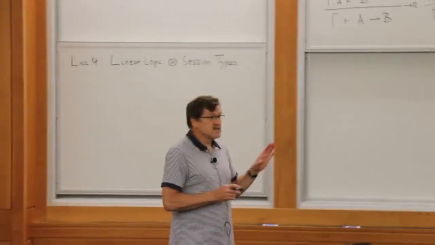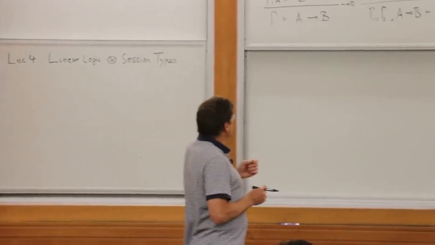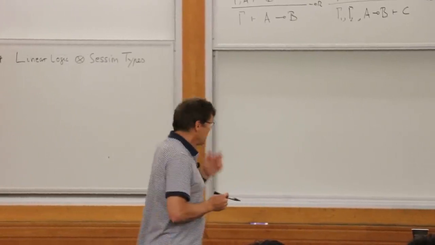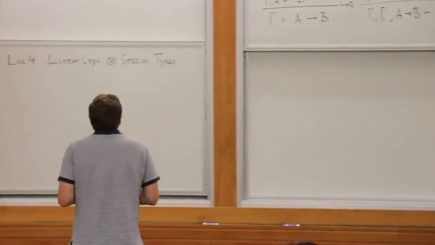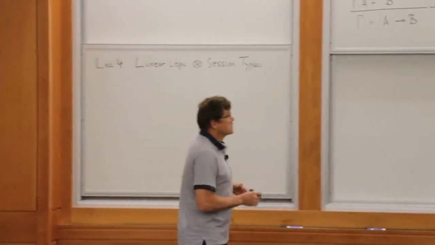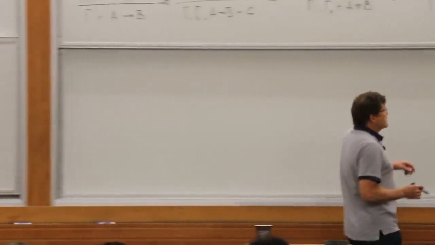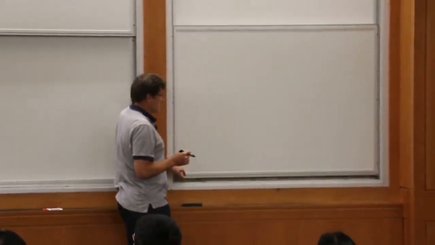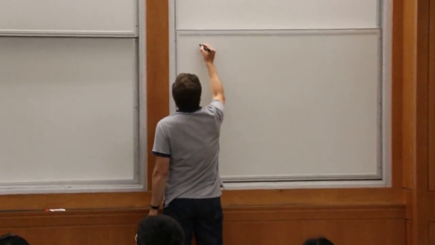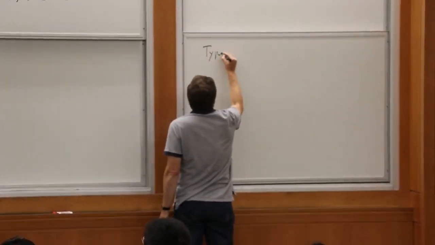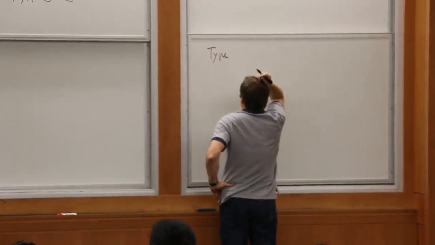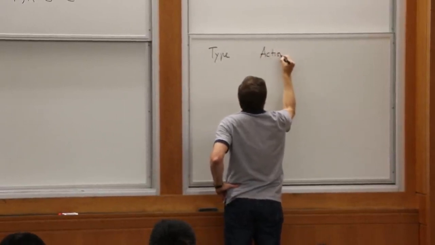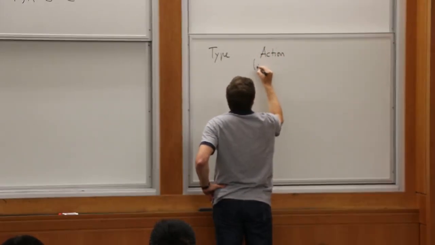Okay, so we already have the computational interpretation of the internal-external choice. So I'm not going to rehash this. Okay, so I want to think about what does 1 mean in this context? What does a unit mean? Okay, so actually I'm going to create a table over here, and we're going to fill that in. Here we have the type. And here we have the action, and the action is here by the provider.